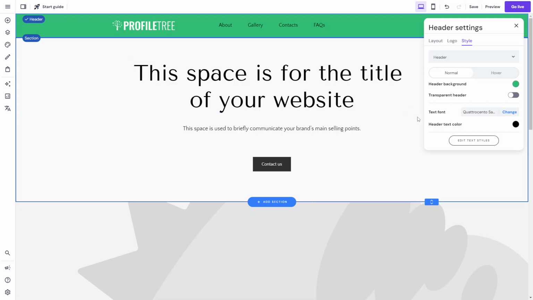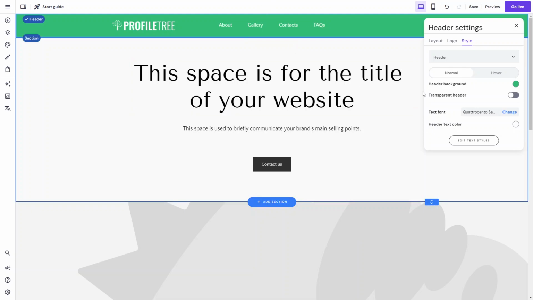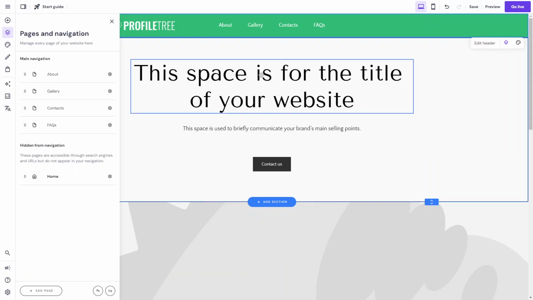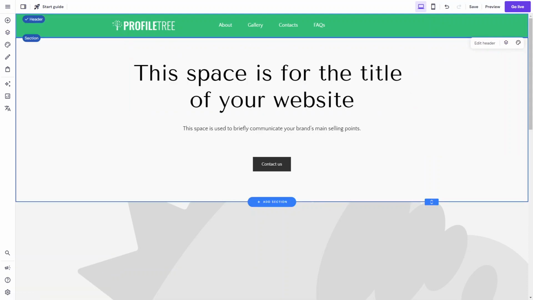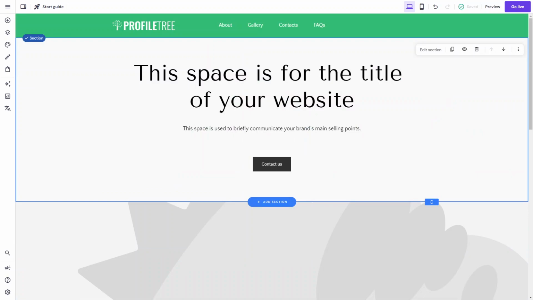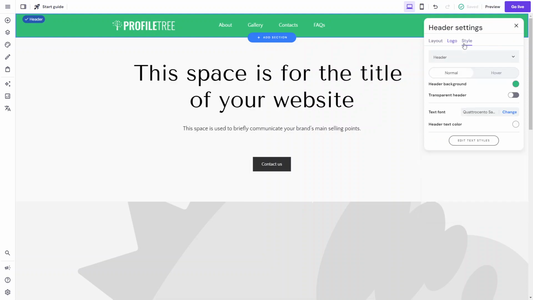What some of the styling settings do, and just do it as well. The text color I'm going to change to white, and that's it. So Zyro keep it really simple with their header, especially with their blank sections as well, and their blank templates as well. So it's really easy to customize and add on all your pages. You can also make changes using the hover styles as well. So you can make changes to colors in different hover states as well. So it's up to you.